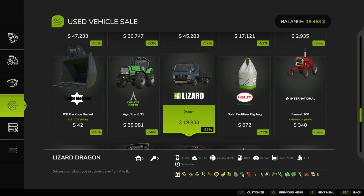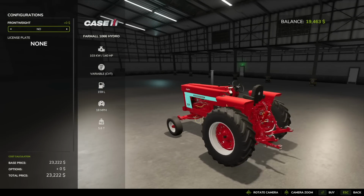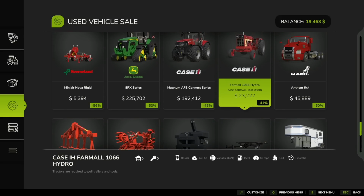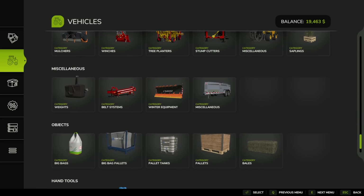Oh, I want a dragon, dude. Heck yeah. Can I have one? That Farmall is nice. It's a good hours and good price, too. And I bet you we could actually use it. I just can't justify the money right now. Yeah, okay. Well, that is what it is. Nothing great on sale. So we're going to have to talk to the banker man about something new.